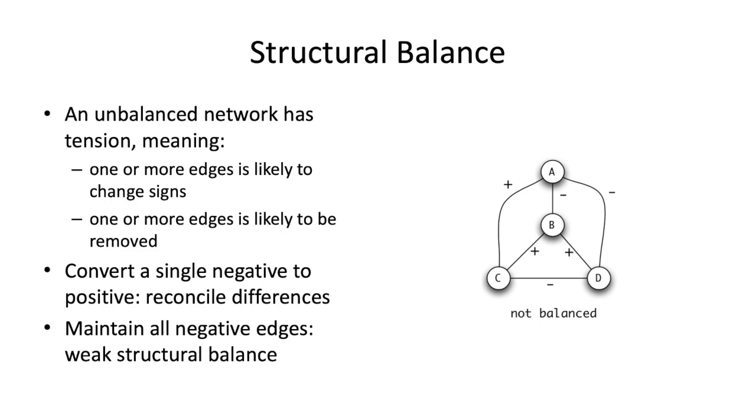But here's the thing. If you look at the A, B, C one, you might think maybe A and B should resolve their differences. But that's going to cause problems between A and D. And then maybe A and D will resolve their differences, and everyone will resolve their differences and everyone will be happy. In a network like this, where external factors are holding it together, the tension of unbalance is going to tend to do that.